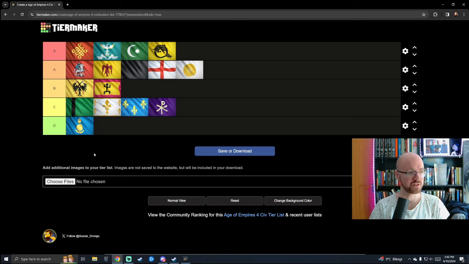Zushi, I would definitely put as S tier. I can't not. The weakness of the Imperial Guard is the fact that, what is it, 3 range armor? So they die a bit easier to hand cannons and stuff, but most things do. But they have a lot of health. And I've noticed a lot of Zushi players don't even go for this Giga Boom early on. They just go with a lot of Palace Guards and go snipe people out and get a good pop lead. Yeah, I've got to put Zushi pretty damn high.